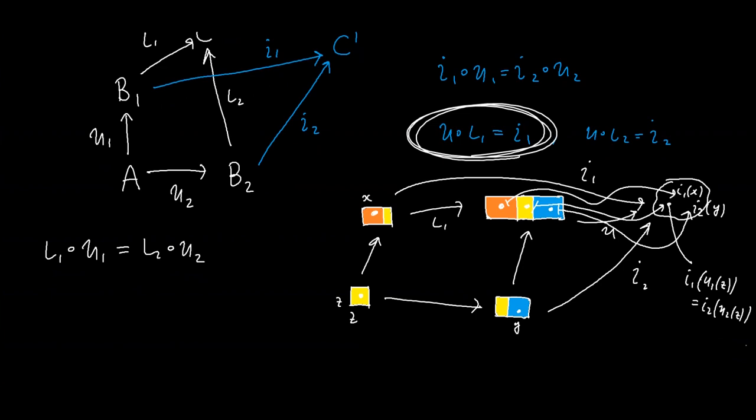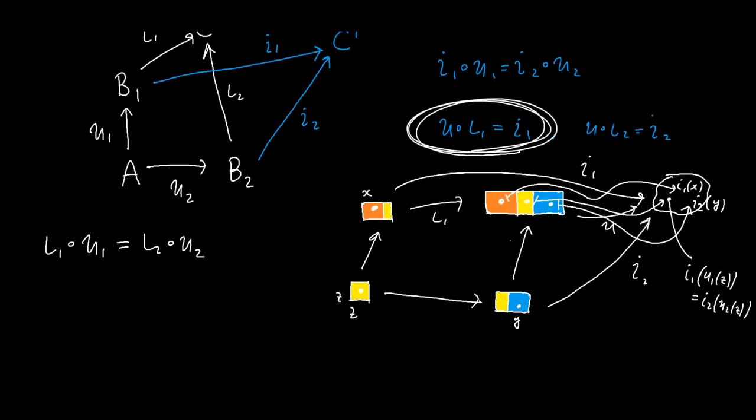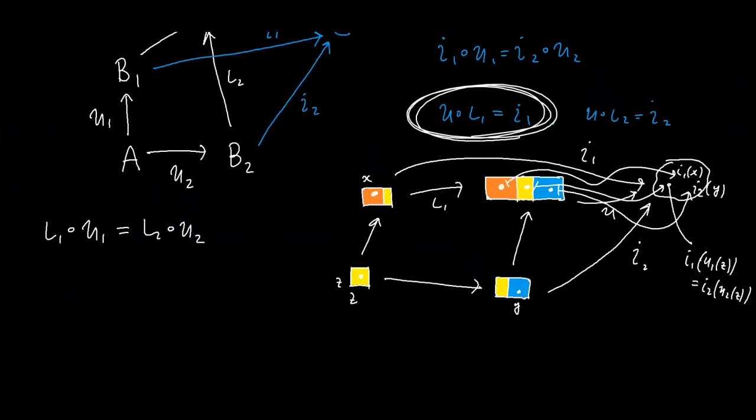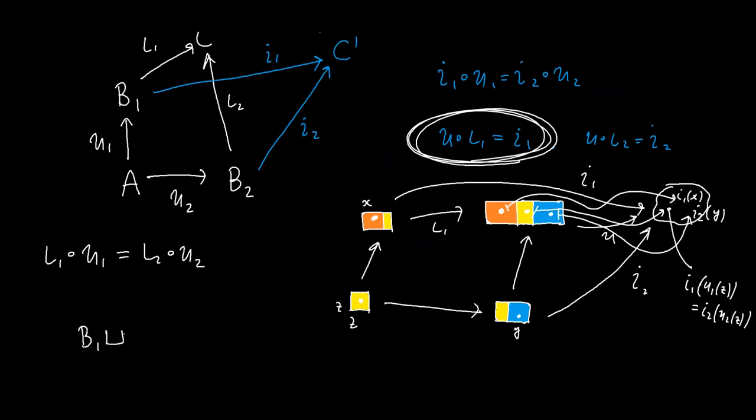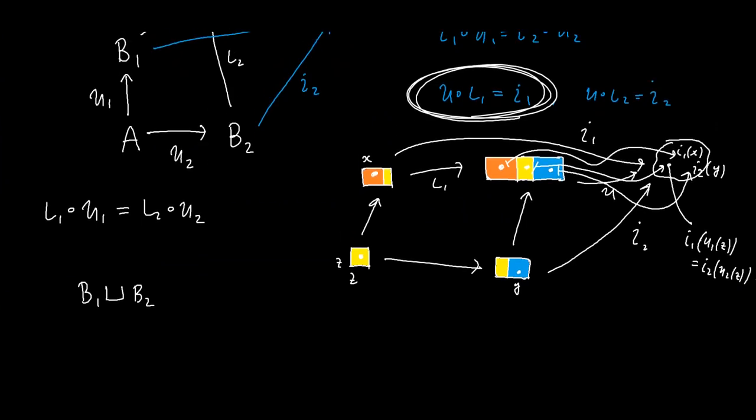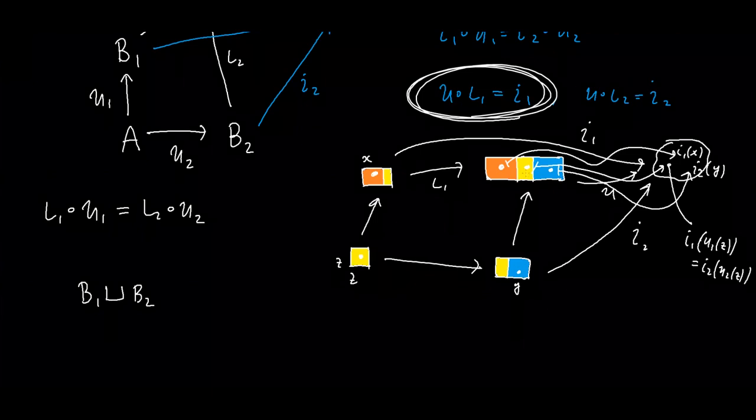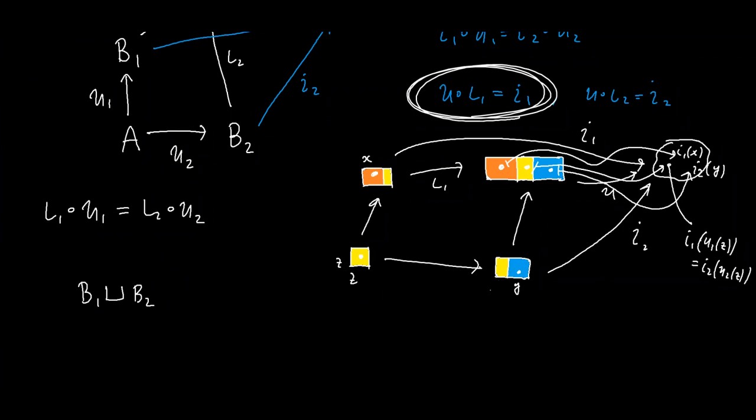Okay, so it kind of all seems fine, except that we need to still formalize how we paste together the yellow areas. So I've got my disjoint union of B1 and B2. And now I want to merge the yellow area from B1 with the yellow area from B2. Perhaps I'm going to keep things simpler: I'm going to decompose B1 into a union of the image of U1 and the rest, so B1 minus the image of U1. The image of U1 is the yellow area here, living inside B1. And B1 minus the image of U1 is the orange area.